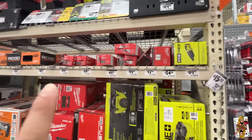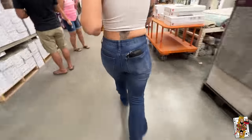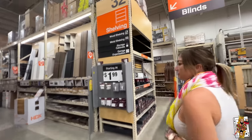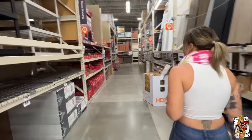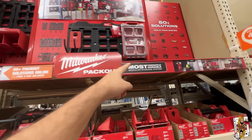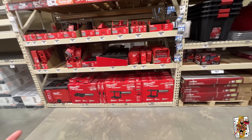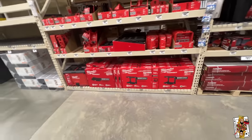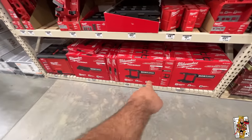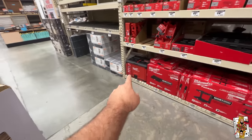Air tips — I'm gonna do an air tip video, I just got a huge haul. But let's go look at the pack out wall. Here we are in the most illogical spot — but look what they did: they put a hook on there and hung that pack out I brought over to show it off. There's nothing new here so we won't dwell on it — no sales either. They do have the two-shelf units, individual shelves, and looks like they only have one cabinet left.